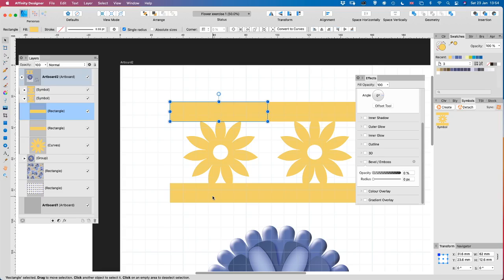Daft question, might be. With your symbols, as long as you're on the curves, does it matter which one you alter? Does it alter all of them? Yeah, it alters all of them, so it doesn't matter which one of those you alter, as long as you alter it on the curves. It does them all at once.